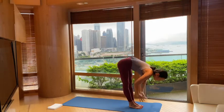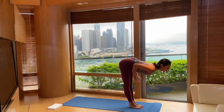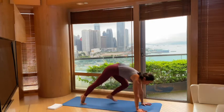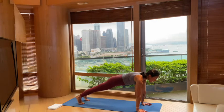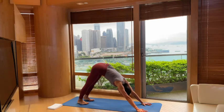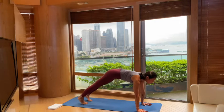exhale, forward fold. Inhale for flat back, hands can be on top of the thighs or on the floor, step back into plank pose. Take one breath in here in plank. Arms are strong. Push back, downward facing dog. Inhale into that plank pose.